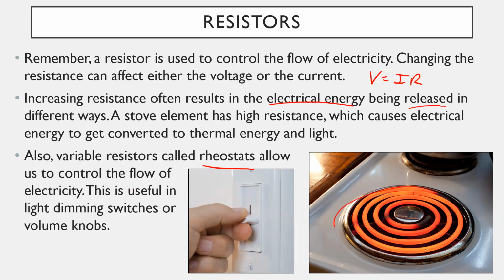Even on a stove element, like this just kind of came to me. Stove elements, of course, have different settings, like low to high and all that. That also would be a rheostat. You're controlling how much electricity is flowing through there. There you go. There's like another thing that would apply.